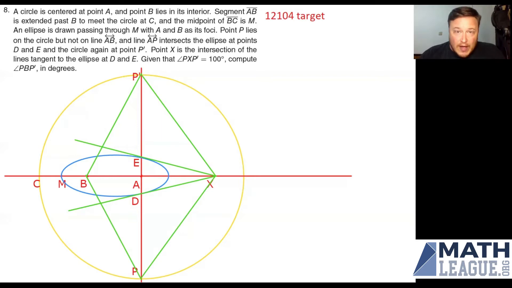So here's what I did. I drew P directly below A, in other words, making a 90 degree angle with line AB. Now I'm going to go through the solution to this problem using that as my point P. I'll leave it up to you to prove that this actually works no matter where you put P. So that's kind of a homework problem for you. Anyway, I put P down here and it says a line AP intersects the ellipse at points D and E. So I went ahead and drew D and E in here and the circle again at point P prime. So I drew P prime.